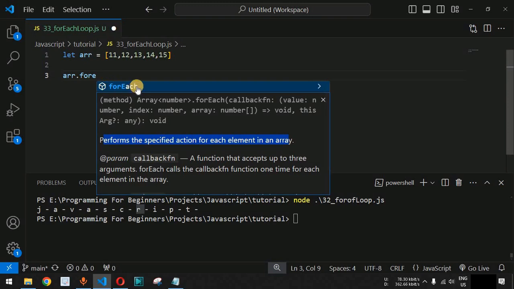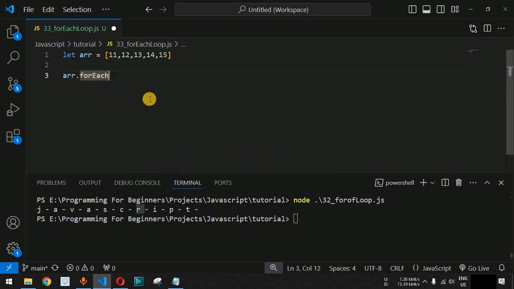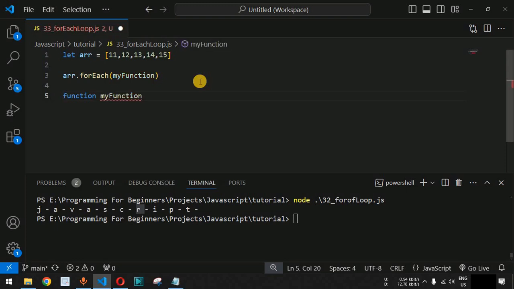Inside the open and close parentheses we need to have the callback function. Let us say we provide the name of the function as myFunction. We have to define this myFunction, so let me copy this name and provide the function keyword followed by the name of the callback function, that is myFunction.